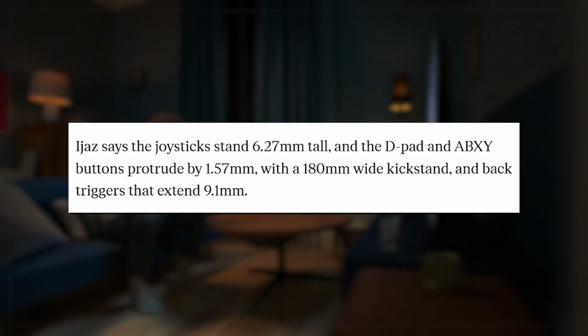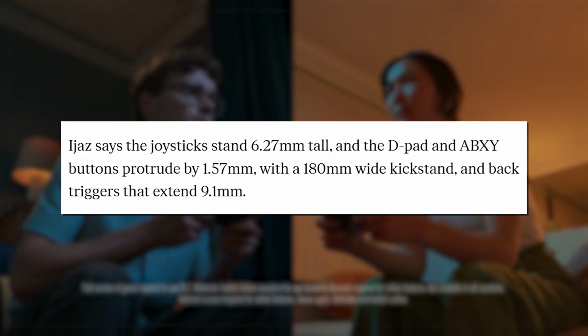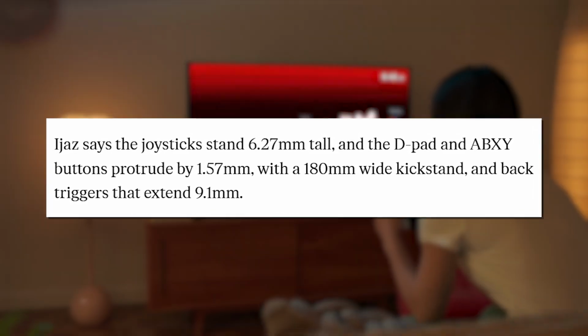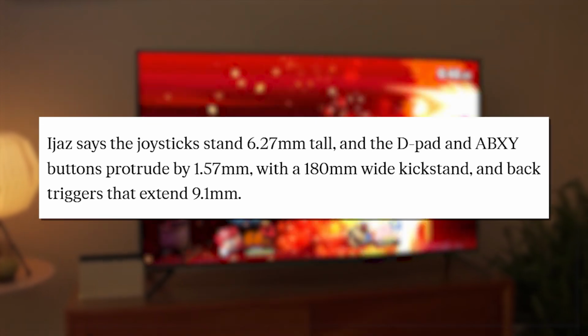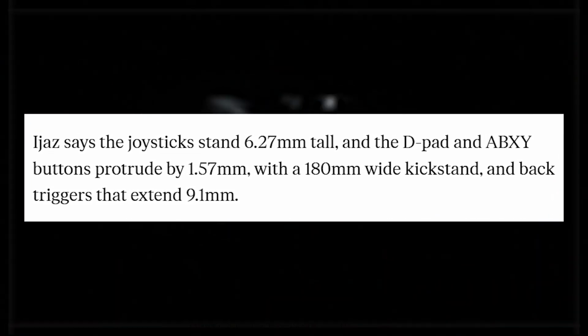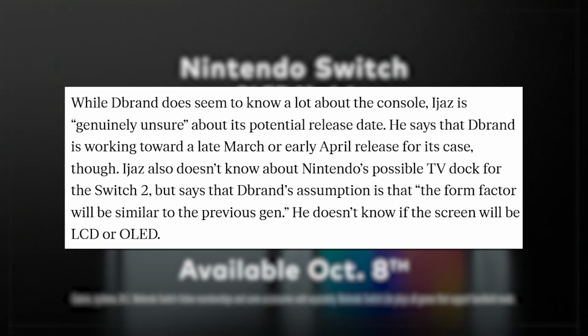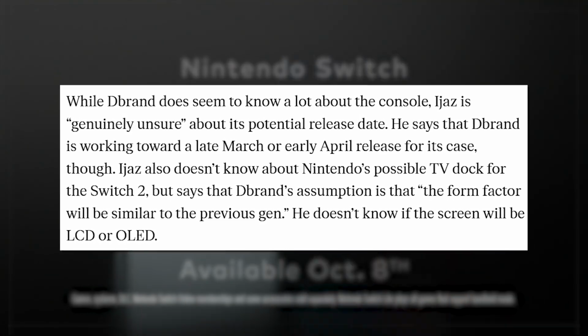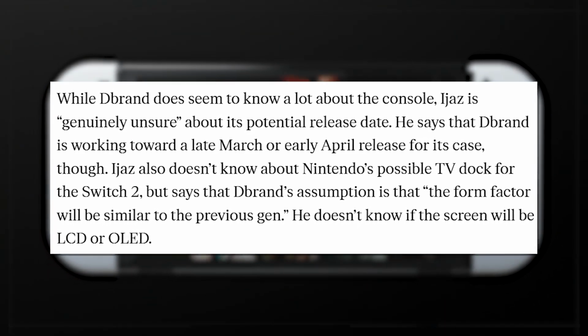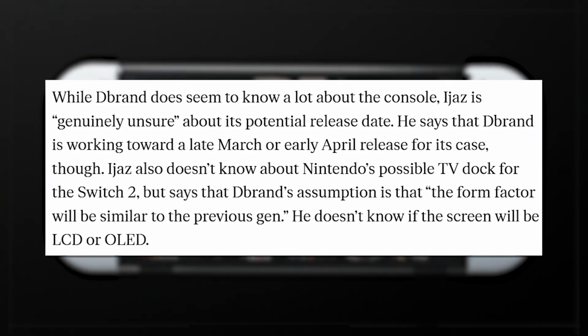Ejaz says the joystick stands 6.27 millimeters tall and the D-pad and ABXY buttons protrude by 1.57 millimeters, with a 180 millimeter wide kickstand and back triggers that extend 9.1 millimeters. While Dbrand does seem to know a lot about the console, Ejaz is genuinely unsure about its potential release date. He says that Dbrand is working towards a late March or early April release for its case though.